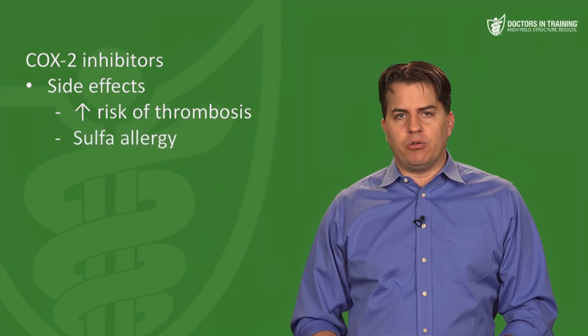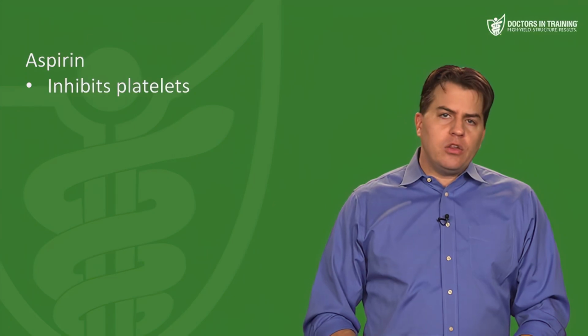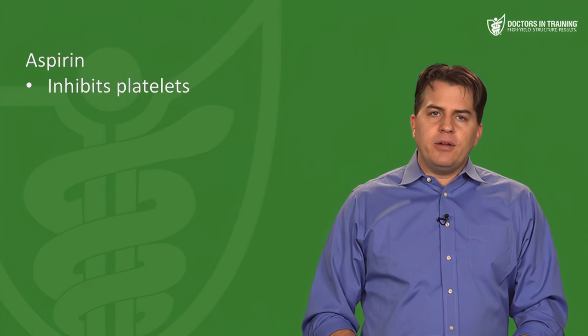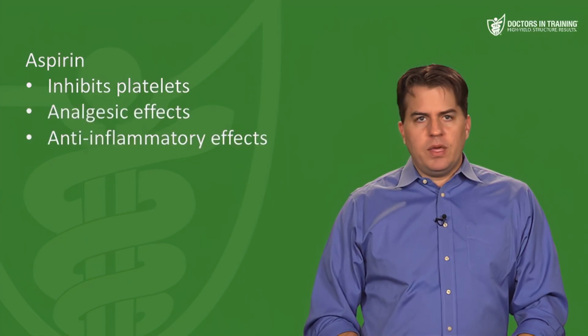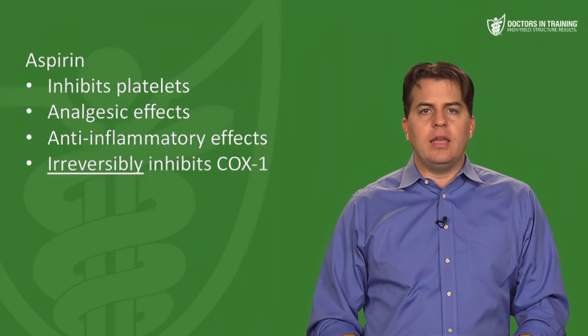Let's also briefly mention aspirin. We're going to cover aspirin again in the hematology section because it inhibits platelets, but in addition to its anti-platelet effects at low doses, when you get to higher doses you can get some analgesic and anti-inflammatory effects. This is because aspirin irreversibly inhibits COX-1. So technically, aspirin is an NSAID, but traditional NSAIDs and also acetaminophen reversibly inhibit cyclooxygenase. So make sure you know that distinction.